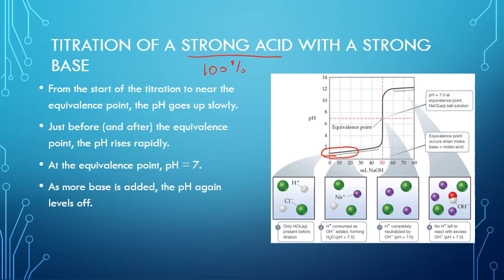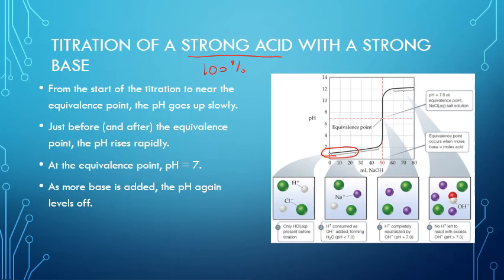Reason being, again, I have a large surplus in solution. Every single H+ or Cl- in this case, or the A- for any of your strong acids, is 100% dissociated. So I have a large amount of H+. So it's there as it has the OH- added in from the NaOH in this case. They can immediately neutralize that OH- that is coming into the solution. And so as a result, there's not a large change in the H+ concentration, and it makes it a very slow rise as it goes.